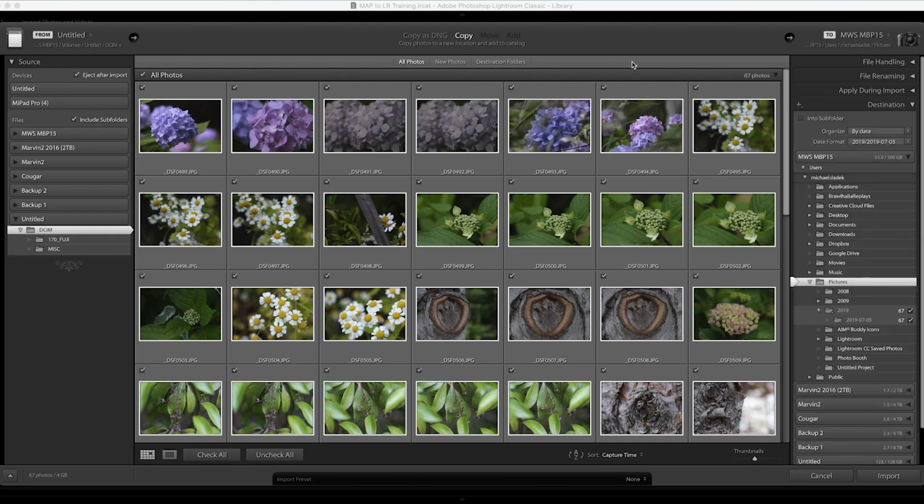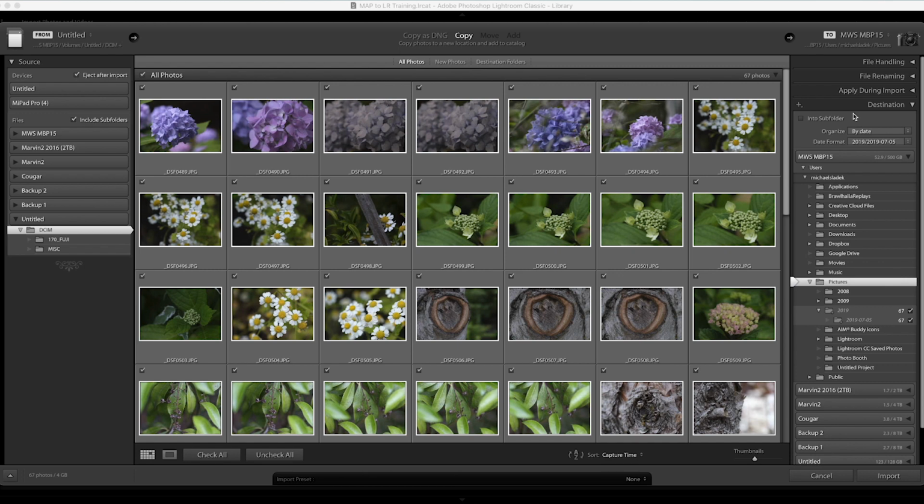So there are three basic steps to importing your photos, to organizing them as you're importing them, as you're bringing them to your computer and letting Lightroom organize, sort, and get ready for working. I do all the steps for this in Lightroom because it's automated, it's easy, and once you do it a couple times, it will only take about 1 minute. So when you first launch Lightroom, or if you haven't changed any of these settings before, I'm going to help you change a couple things before we get started.